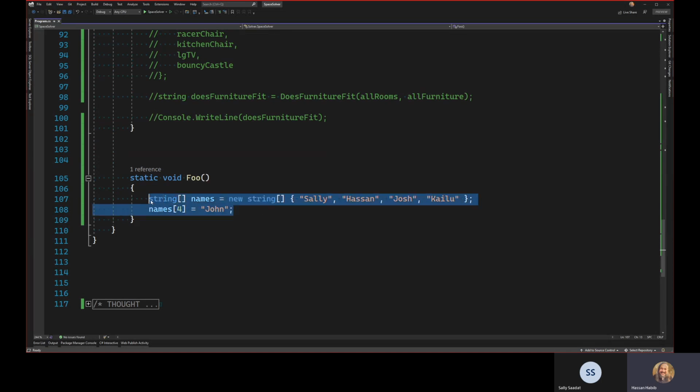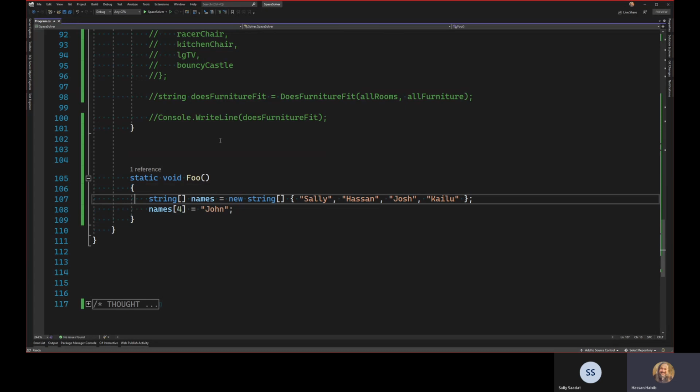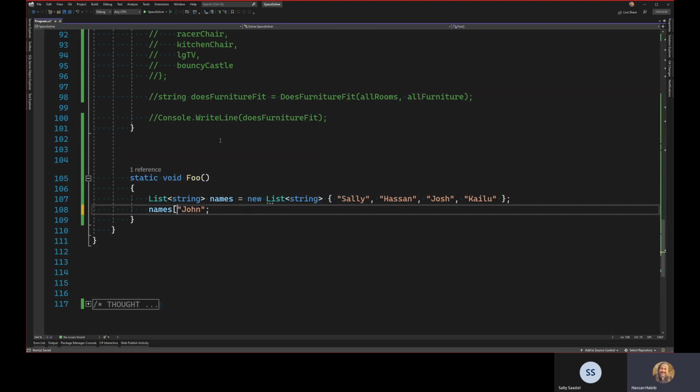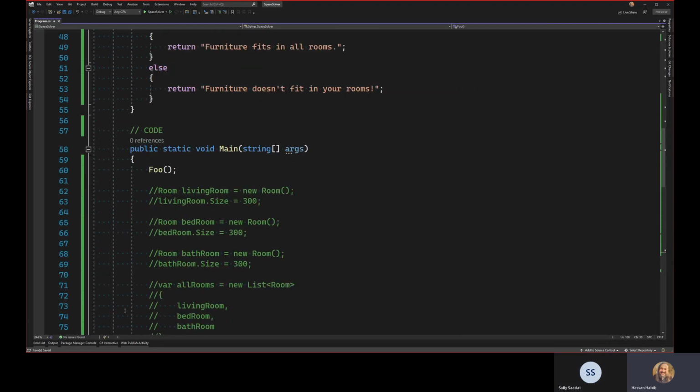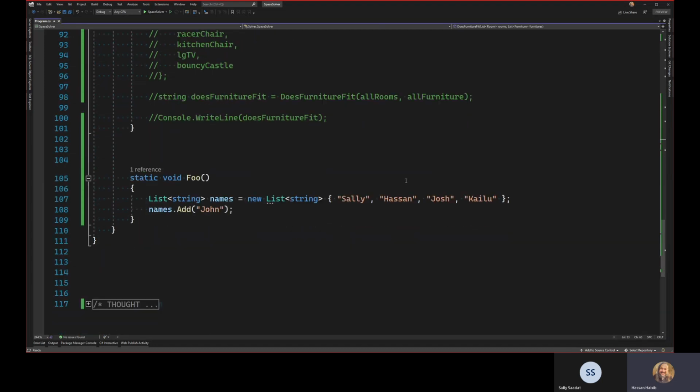What's a better solution than an array? Normally, we use lists. And now I can say, here's the name. So I'm going to just replace the existing implementation, but instead of string array, I'm just going to say a list of string. The only difference here is that now I can say this list of strings, go ahead and give me added amazing functionality that allows me to add new items in here. Now, if I run my application again, it's not going to blow up because it has more power. Nice.